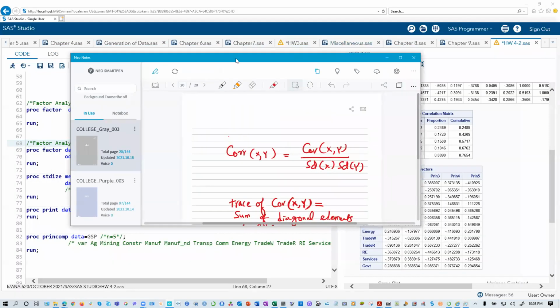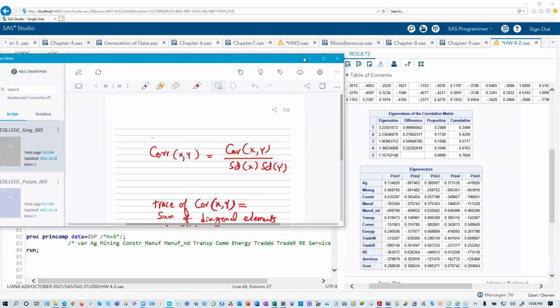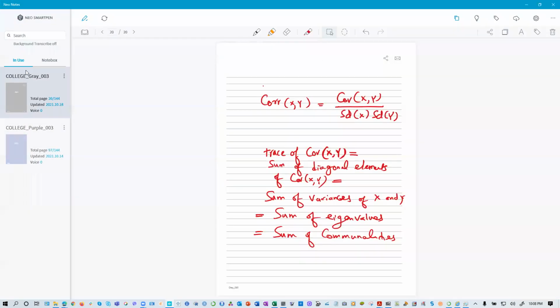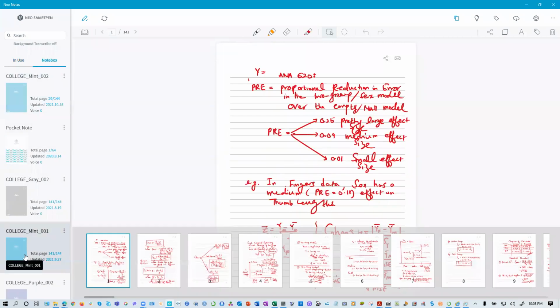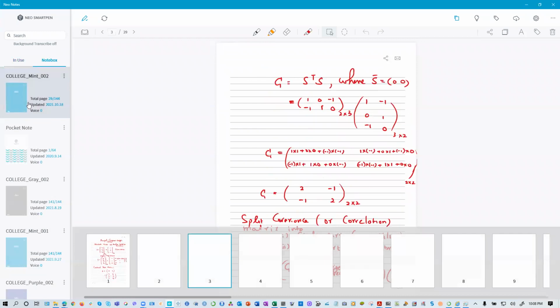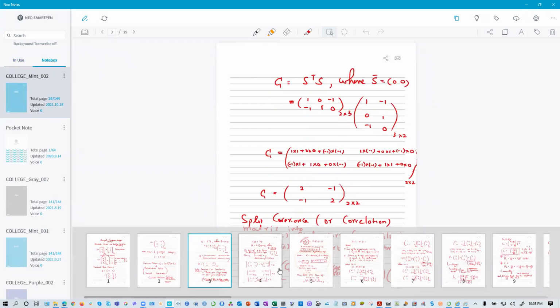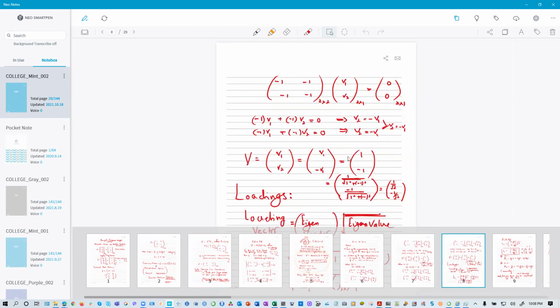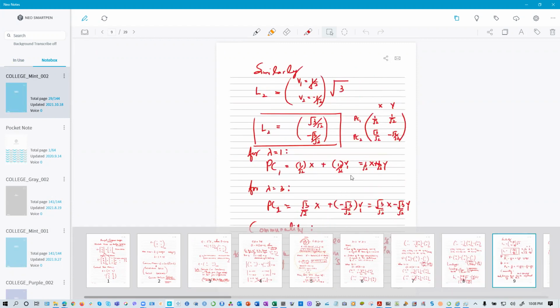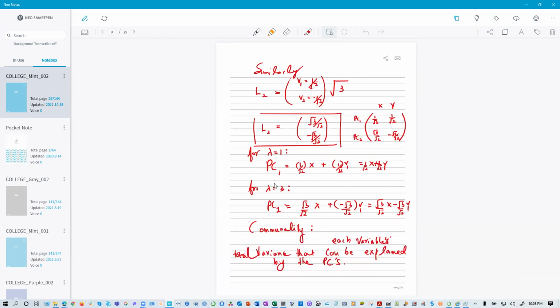At the end of the day, you saw how we wrote that PC1 with the loading. Now we have PC1, PC2.